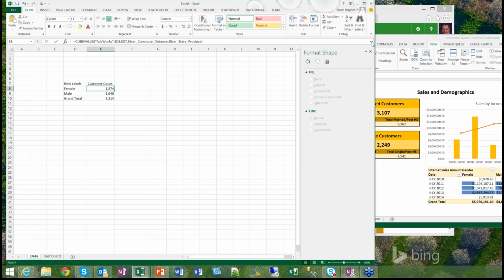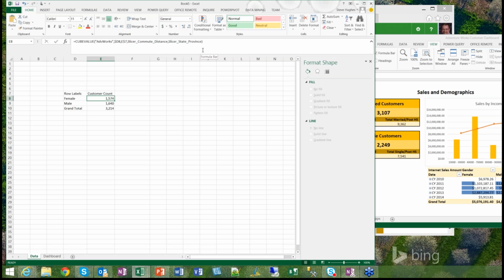So let's walk through the formulas here for a minute. We'll start at the value. The cube value, actually all the cube functionality, cube value, cube set, cube measure, they all require you to include the connection. This becomes really important because if you want to put more than one type of data next to each other coming from multiple cubes or multiple connections, you can do that here. So the fact of the matter is by pulling cube value, I'm actually pulling my connection first.